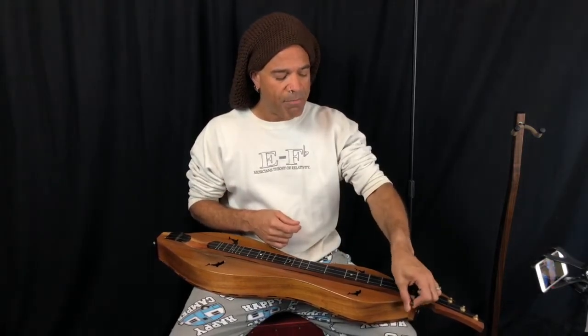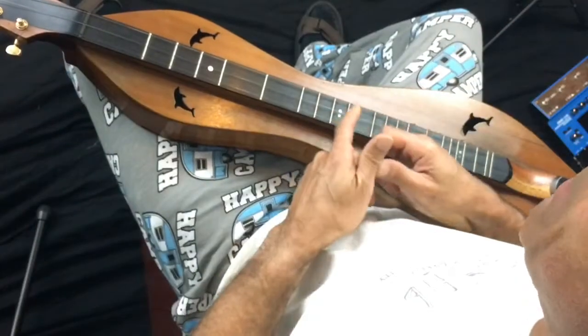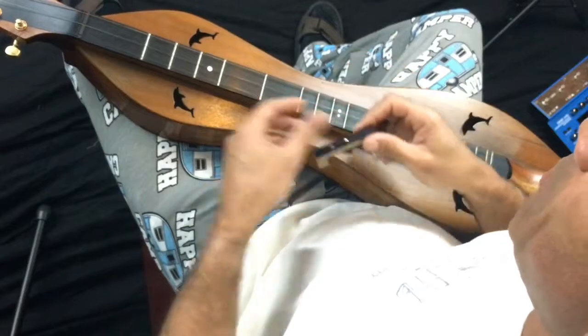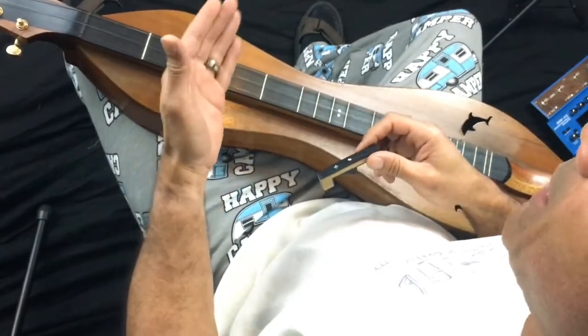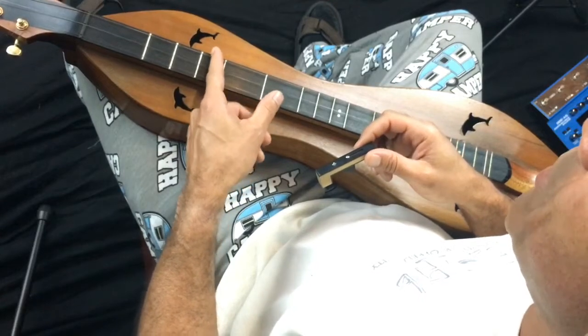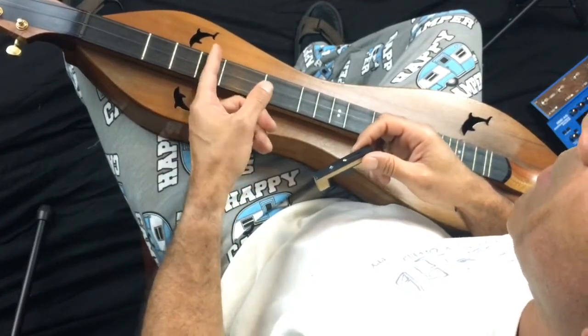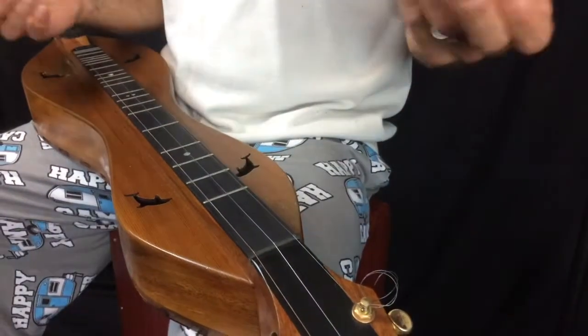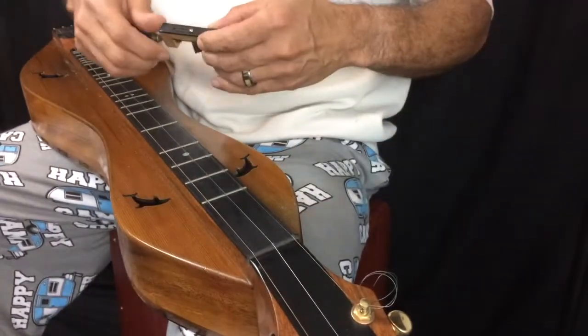So let's get to the capo now. We've been in the open key of D. If we want to play in the key of G, then we take the capo and put it at the 3rd fret. And how we're determining the key is we're going by the bass string. Whatever note, the root note of the chord is going to be on the bass string. So for us, G is there. An open D would be an open key that we played in already.